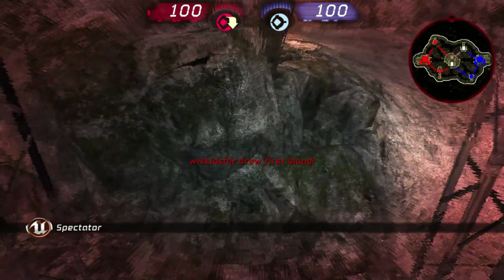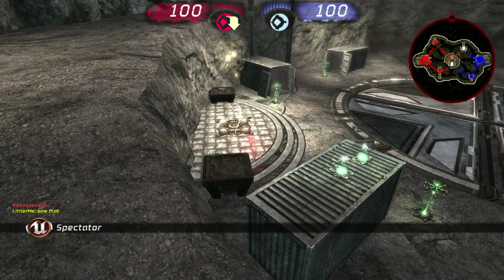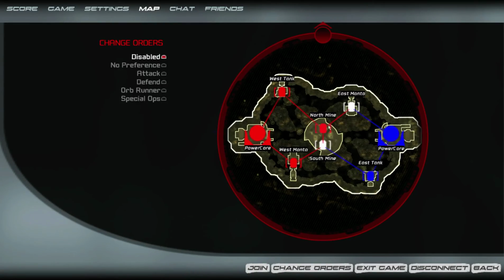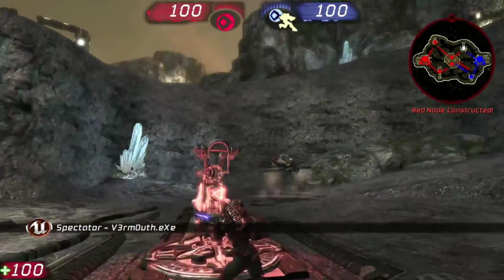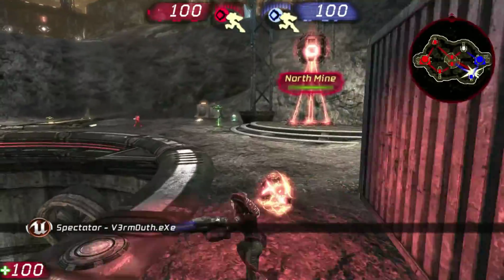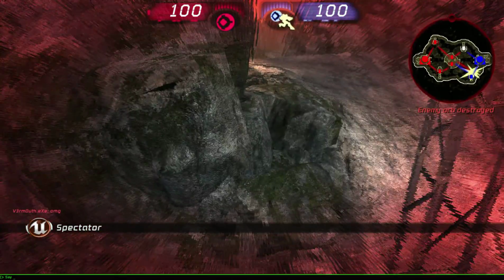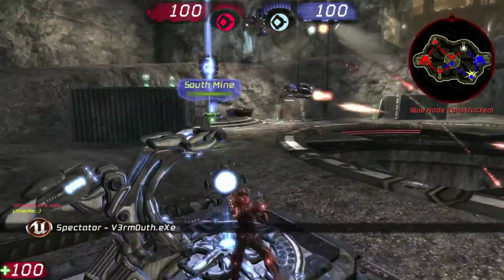Oh, red failed to get the... I think these are the north mine and south mine nodes here. Vermouth picking up red orb. Red has both mine nodes. Uh-oh, no! Red, oh no.